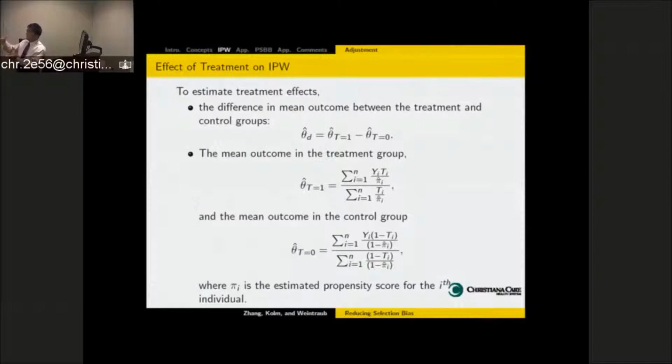So this is the basic theoretical idea about the effect of treatment by inverse propensity weight. The idea is not so complicated. Just pay close attention to how to calculate the weight for the patients in different groups. If we have more than 2 groups, like if we would like to compare CABG, PCI, or medication, we can set up 1 group as a reference group, and then we calculate the propensity score.